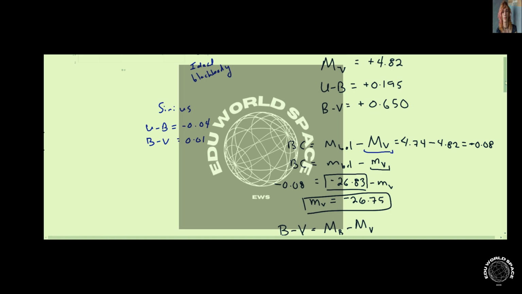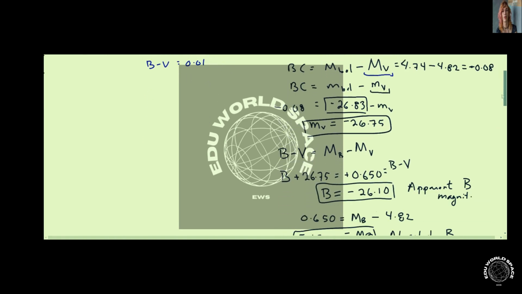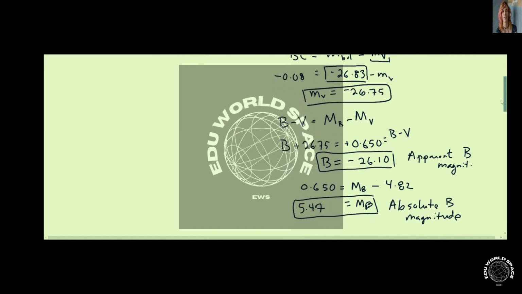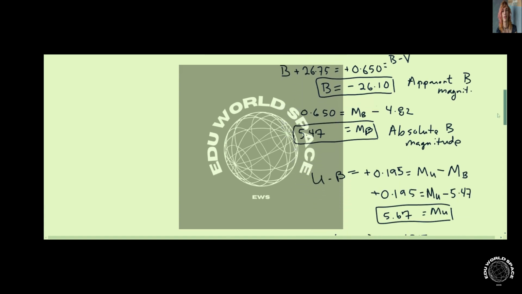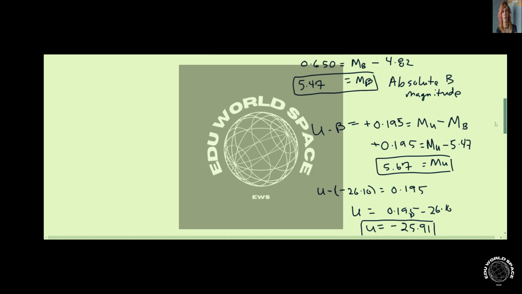Let's take a look at the apparent magnitudes. The visual magnitude is more negative in the visible region than it is in the blue, which is more negative than it is in the ultraviolet. And what that basically says is that the energy at which our sun is emitting is more shifted towards the visible portion of the spectrum than it is towards the shorter wavelengths. And that is really the idea of temperature: as more of the energy gets shifted towards blue and ultraviolet, you have a hotter star.